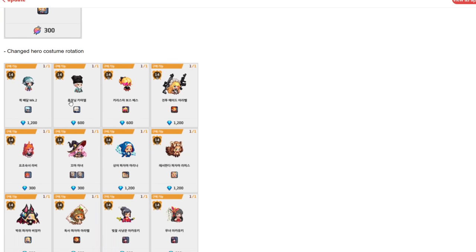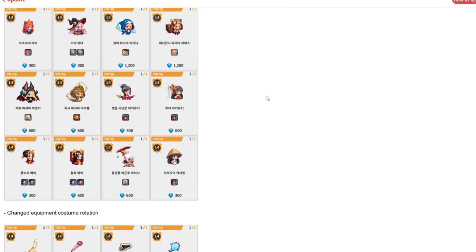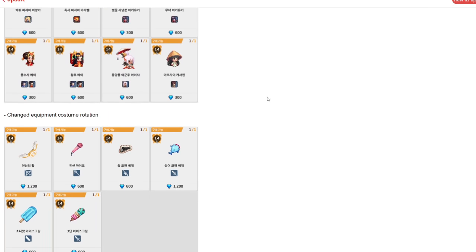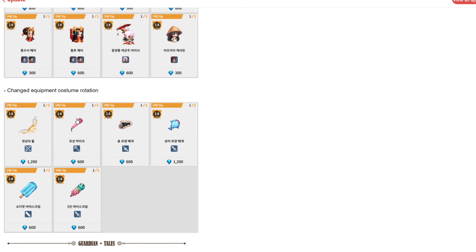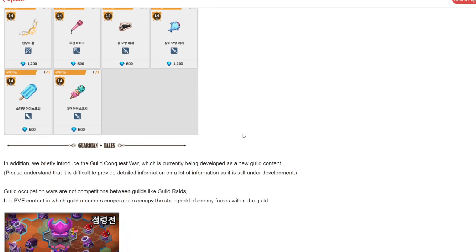And okay, so Kamel is receiving the old man costume, right? Mk.2 is receiving a costume as well. So these are the costume rotations. Over here, I'll scroll through. And lots of equipment rotations. The two new ones are the pink color mic as well as this feather looking bow. Okay, scrolling down. Okay, so this one is pretty major.